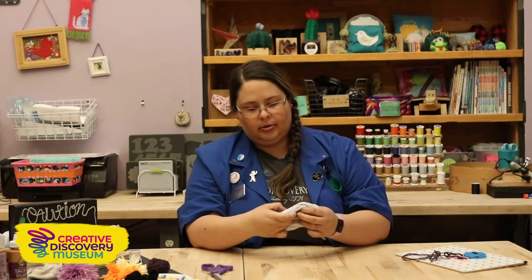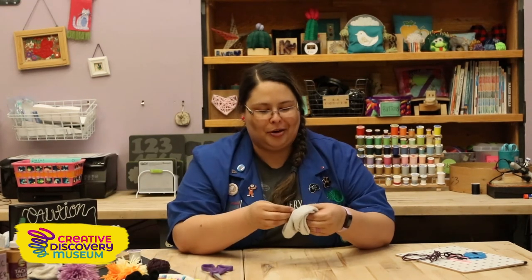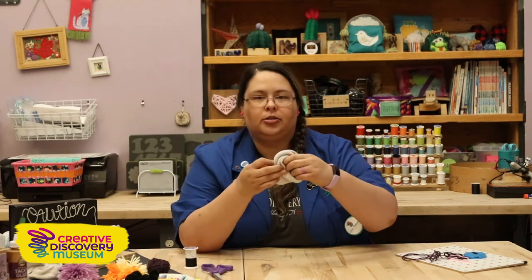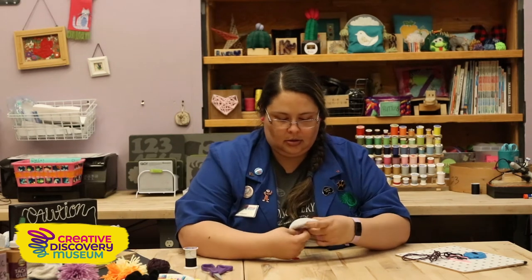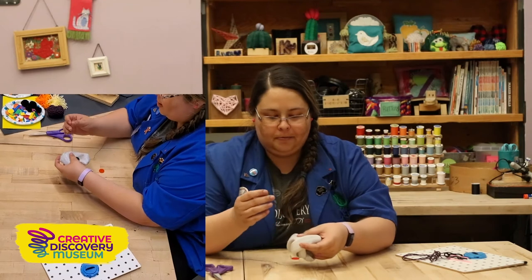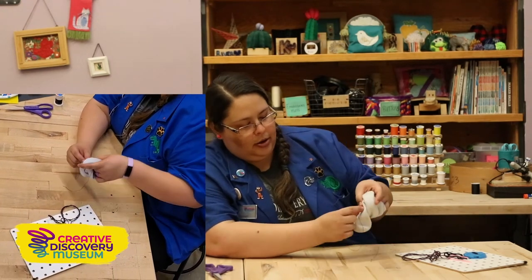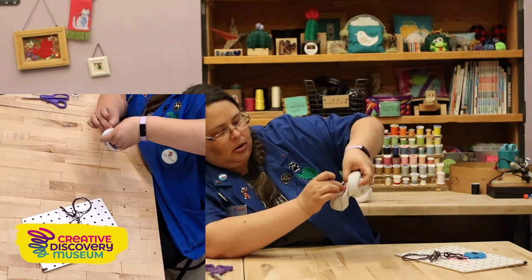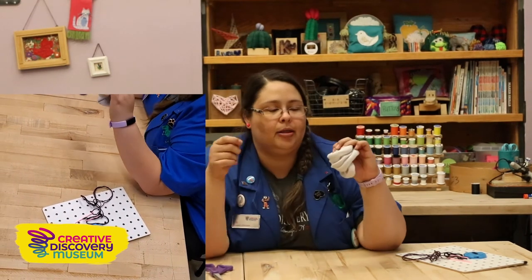So we're going to hold the sock to where you can get both the inside and the out of the area you want to put your eye. You want to hold your sock open. I'm going to do this red button for his other eye — have him look kind of crazy — and I already have my needle and thread here. So I'm just going to thread this one on quickly just like we did with the other one. You're going to come from the inside of your sock and just poke your needle through in the area you want your eye to be. Then we find that button, make sure it's on the side you want, and pull it. You'll want to set your button just like we kind of did on the board. So I'm going to go through and poke through the other hole on this button, find it in the back, and we're going to pull it until my knot hits the back of the button just like we did the first time.